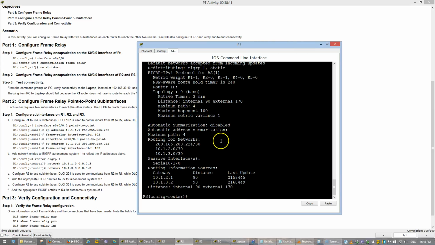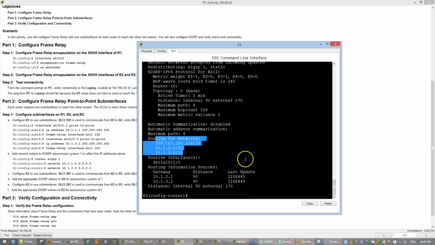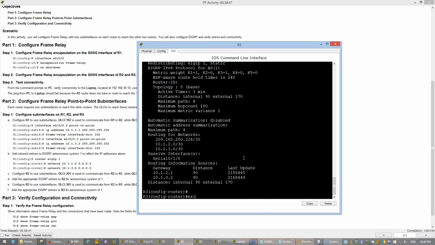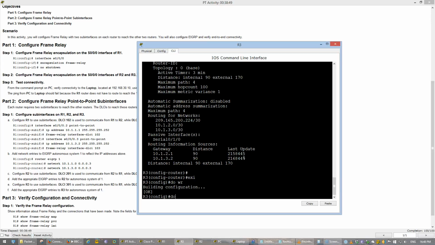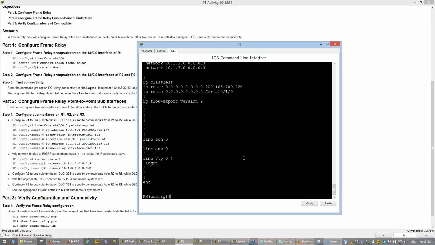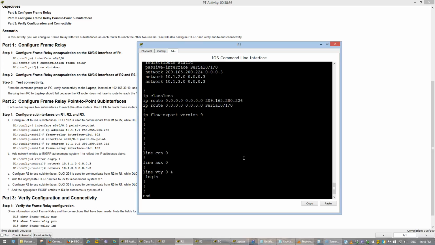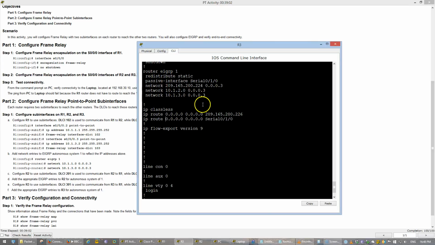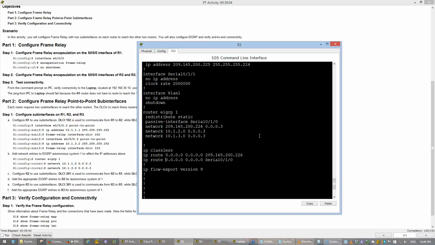Okay, good. It already had a default route from the Packet Tracer setup. That's fine.